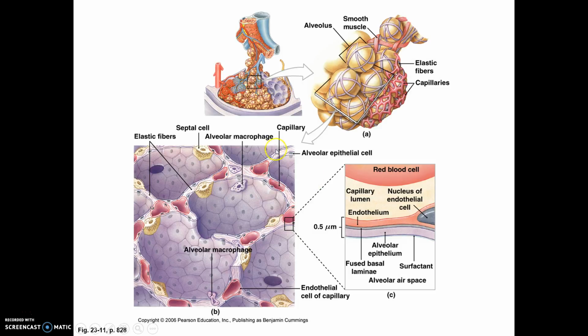Now look at this. So here's our air sacs. Here's my capillaries surrounding it. Here are the capillaries actually in the walls of the air sacs. And why is that important? Because the more capillaries I have in the walls, the more air I can exchange back and forth. Oxygen in, carbon dioxide out. I want oxygen to come in. Now, it's coming in with other gases, but it's still the most important gas coming in.